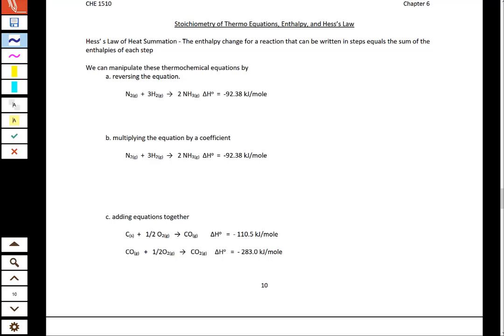Hess's Law is a process that we can use to add up heats associated with chemical reactions to figure out the enthalpy change for a reaction that we haven't yet carried out in lab. This can be helpful when you are carrying out a reaction that you might be worried could be explosive, and so you'd rather find out on paper first if you should take the necessary safety precautions.